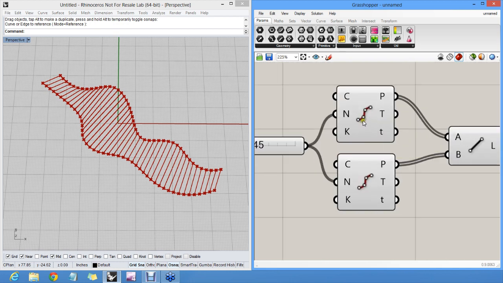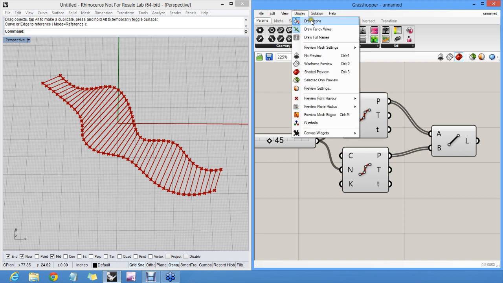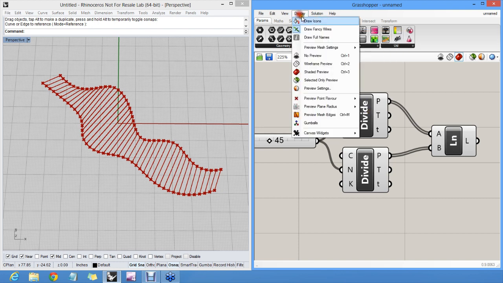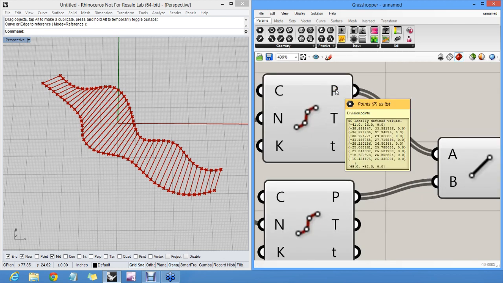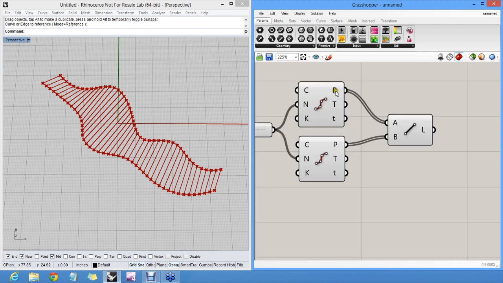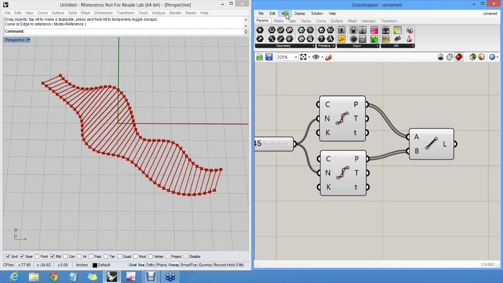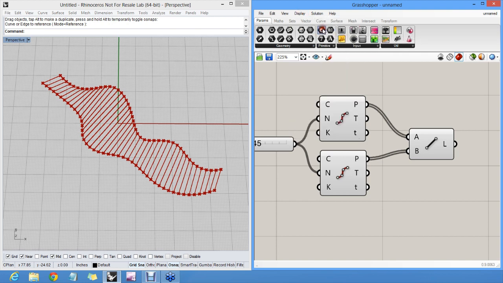There are 2 options which are enabled in my Grasshopper, which might be disabled for you. If you go into the display menu, then you can switch between the icon view or the text view. So now we have text or icons. And furthermore, there's also fancy wires. These wires here are double, as you can see, which means that there's more than one item flowing from left to right. It's a list of items. Here there's only one number. Here there are 46 numbers. Unless you have fancy wires enabled, they will all appear as single wires. I would definitely recommend having this one enabled. Icons are up to you. That's a personal preference.